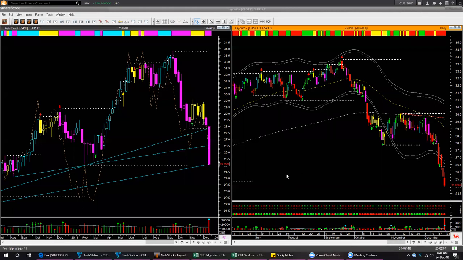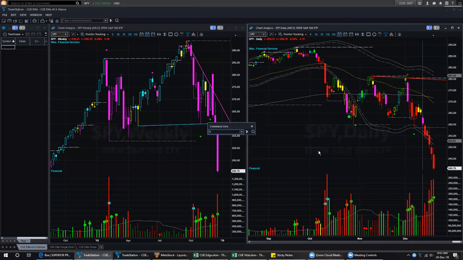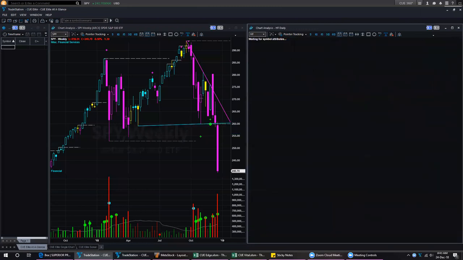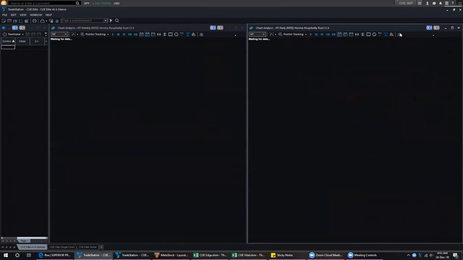That is how we could find stocks that we may consider buying after a very sharp drop. And now if these stocks have options and options are liquid enough, then it may be extremely profitable to sell puts or sell put verticals. I personally don't like to sell naked puts. Selling put verticals may be extremely profitable if the stock starts to go up. Let's now move to TradeStation and look at these two stocks and look at their implied volatility percentile.